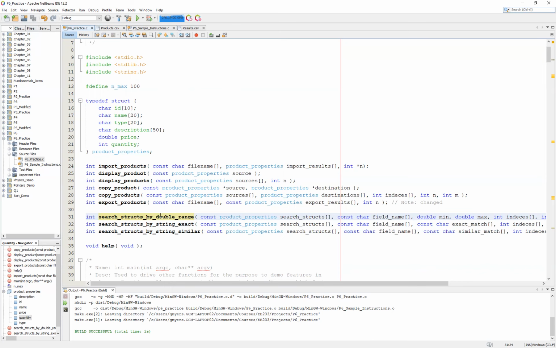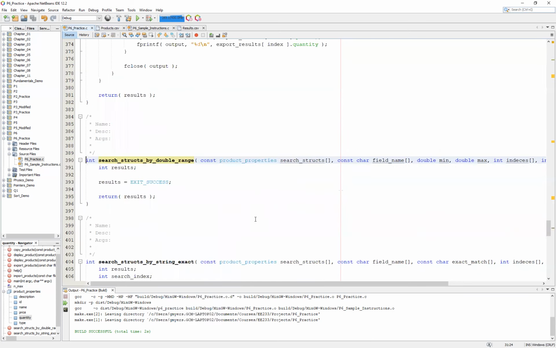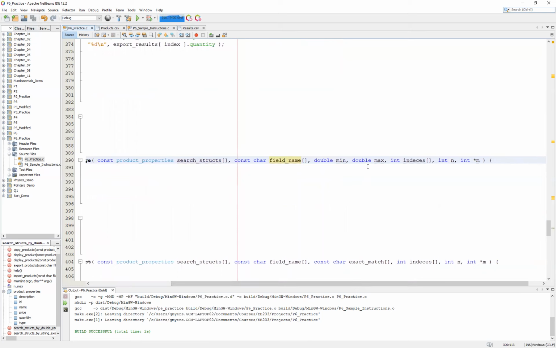To begin with, let's look at the function itself, and let's look at the function signature. You'll notice that much like the other functions, it accepts an array of structures called search structs. Notice it's constant. We don't want to make any changes to that. It also accepts a field name, but it also accepts two values, a min and a max. In this case, it's going to be a double. And then also the indices.